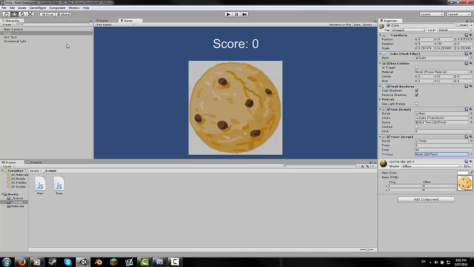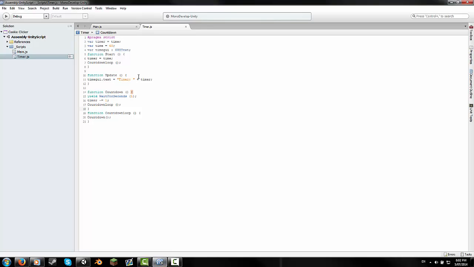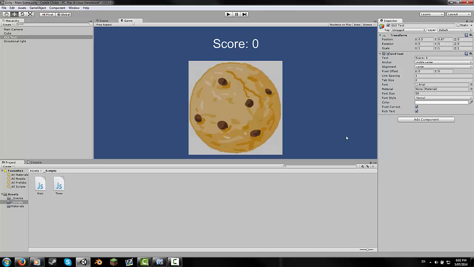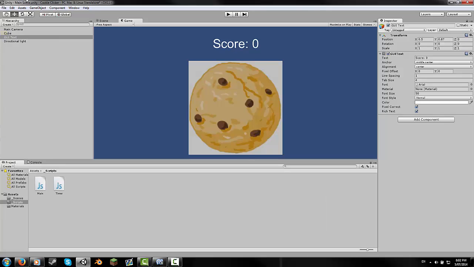that this GUI text, which I've got right here, I've only got score 0, right? It replaces what's in the text here and makes it so whatever you've said in code, it will say what you want it to say, and it would add whatever you wanted to add. This is a little handy for doing spawning and waves and that type of thing in zombie survival types of games, because you can have waves down here, or zombies remaining and stuff like that. But if you go play, for example, it should give me an error saying that it has not been assigned, which is what we want.